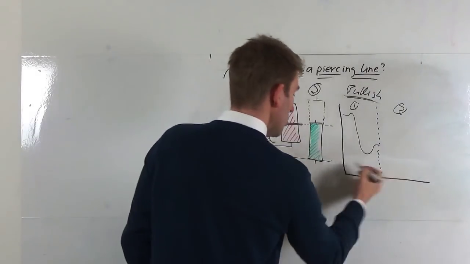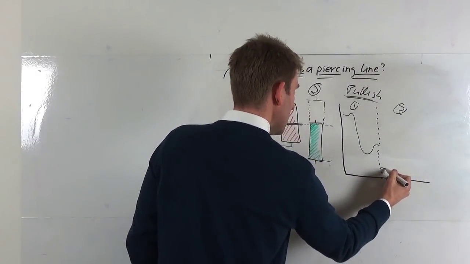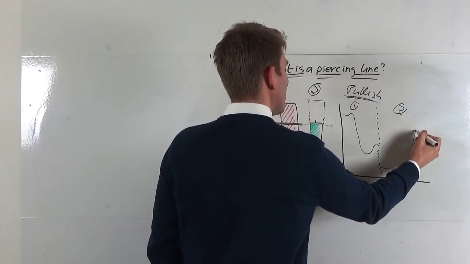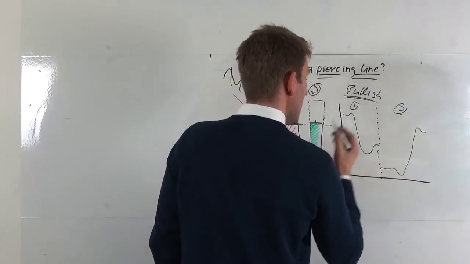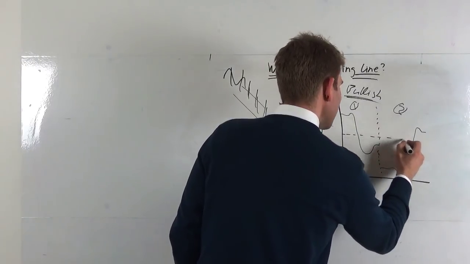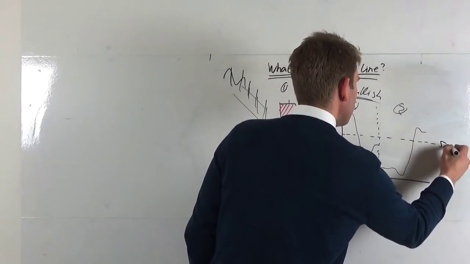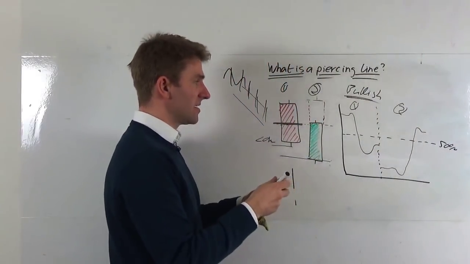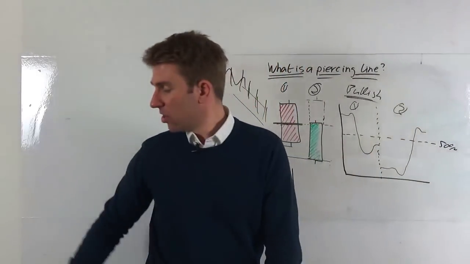We've opened below the low on day two here. We've pushed a little bit lower, but more importantly we've pushed all the way back up and we've closed above the midpoint of day one, which is our 50% level. Hopefully we can see that. There's a 50% level. Get perfect. And that's what it looks like on a two day chart.